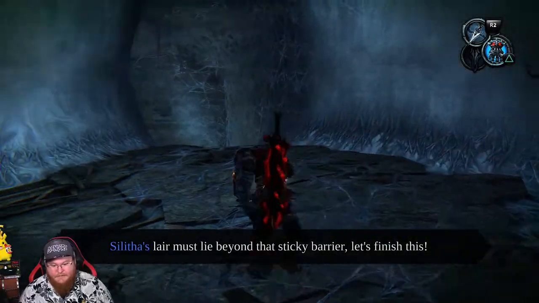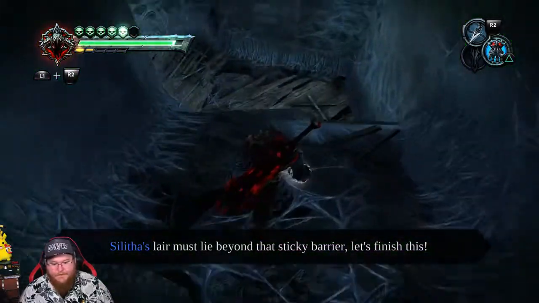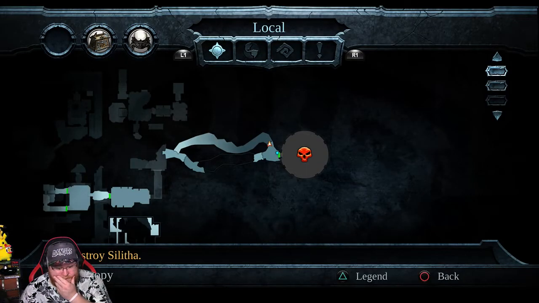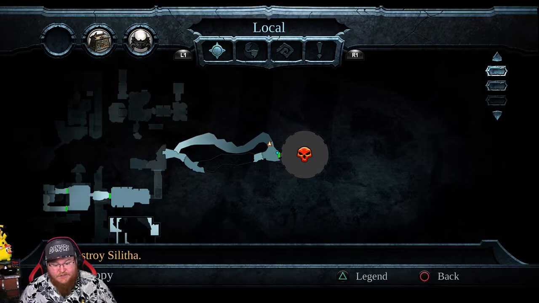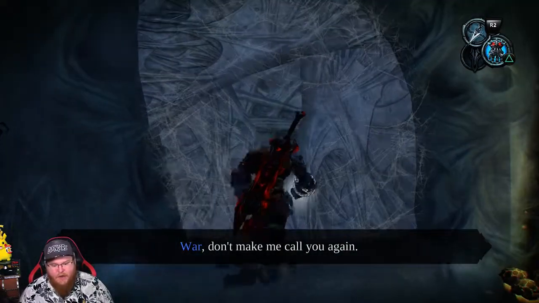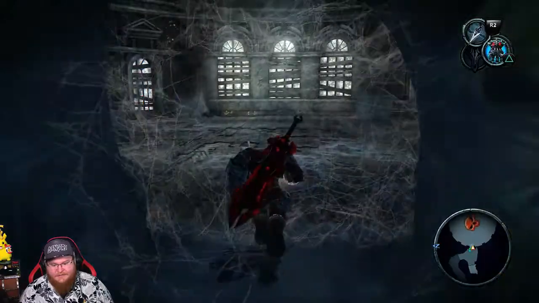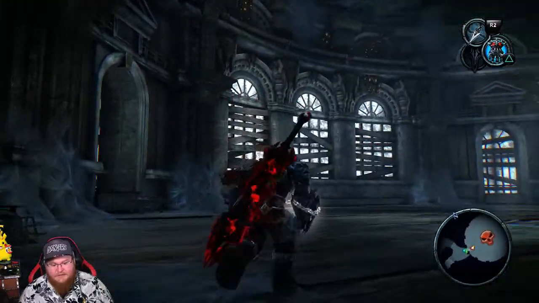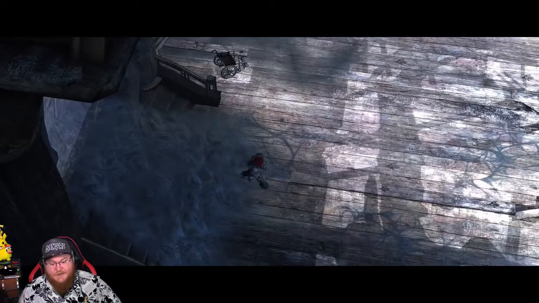Let's finish this. Okay, no problem. Where does that head back to? It heads back into the thing. Okay. Make me call you again. Oh, hush it. Alright. Creepy boss area. Let's do this.